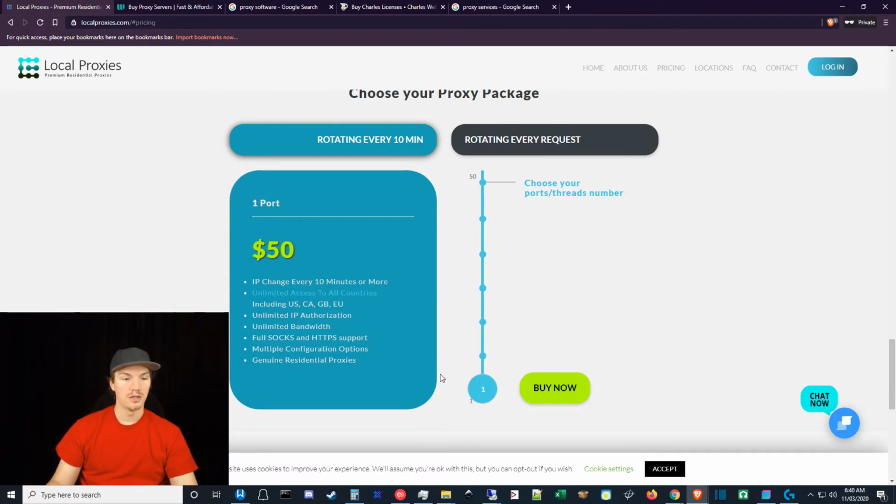If you're at a lower budget, $50 a month, this is a good package. You'll get 50 threads supposedly, or hopefully, a decent number of threads. They change every 10 minutes. This is also great for Scrapebox if you're using the form fill feature where you're submitting to contact forms, because if the IP changes every request, then you can't do the contact form submission thing in Scrapebox. With this, you can do contact form submission, and 10 minutes is a relatively quick period of time where you can use a certain number of proxies and switch over.